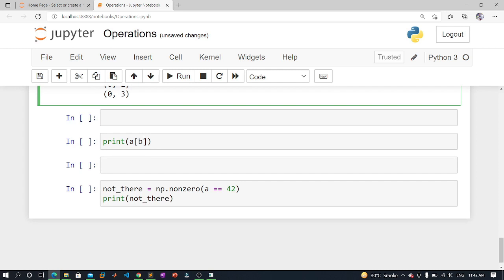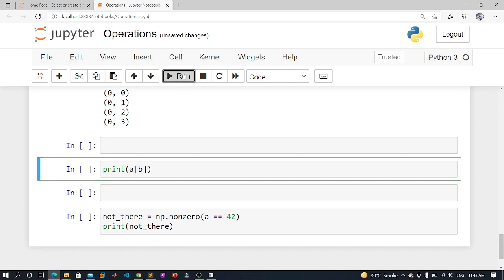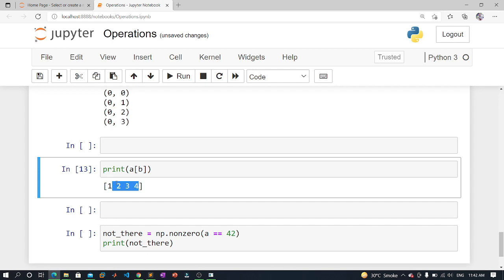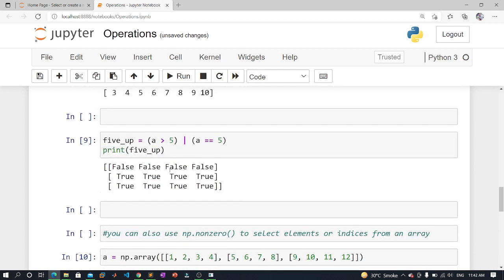Now you can also use np.nonzero to print the elements in an array that are less than 5 with this command simply. Yeah, less than 5 means the values before 5: 1, 2, 3 and 4 in this example.